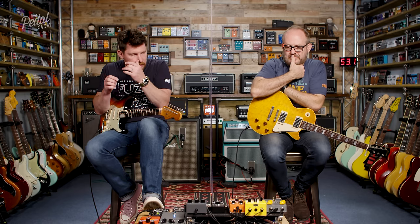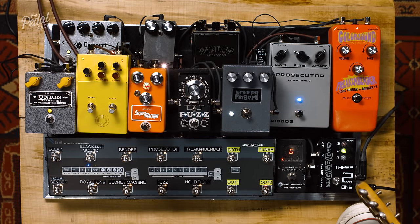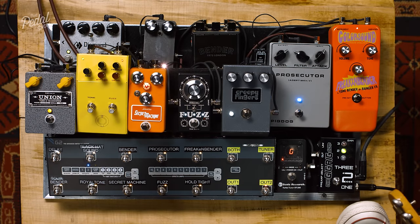So I like the ones that keep that mid-range and lop off a lot of the bottom end. Sure. I've been recording with the Prosecutor and that filter control on it, hearing that in the track, is magic. But the way the Creepy Fingers feels, I was super impressed with that.